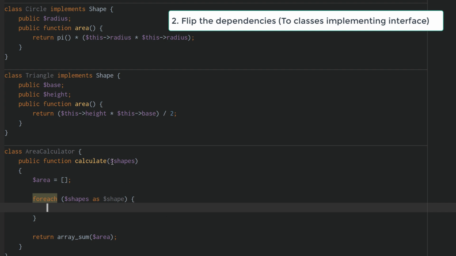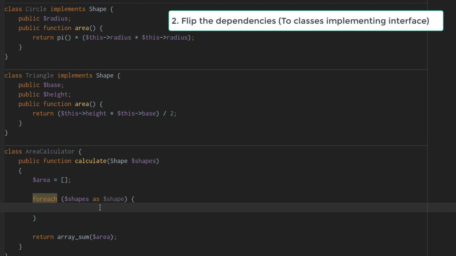Next, we are going to go up here to our calculate method, and we're going to say the types passed in to calculate all have to be class instances that have implemented the shape interface. So now in our calculate method, this says, hey, any shapes passed in, they have to have the area function.